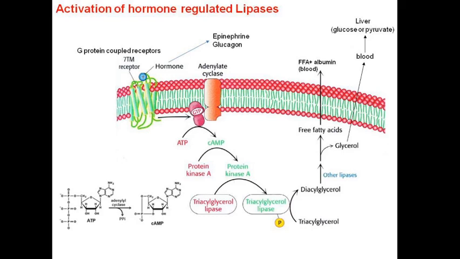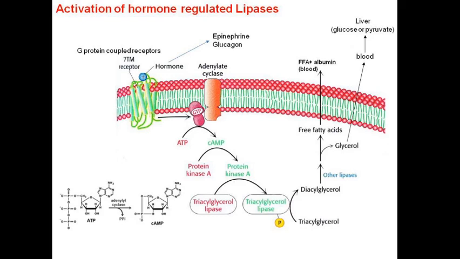So we all know that most of the fatty acids are stored in the adipocytes, and beta oxidation is majorly carried out in the liver cells and specifically in the mitochondria of the liver cells. So the big challenge for the cell is mobilization of these free fatty acids from the adipocytes through the blood into the liver and then into the mitochondria before beta oxidation is carried out. So there are so many steps involved before beta oxidation actually takes place.